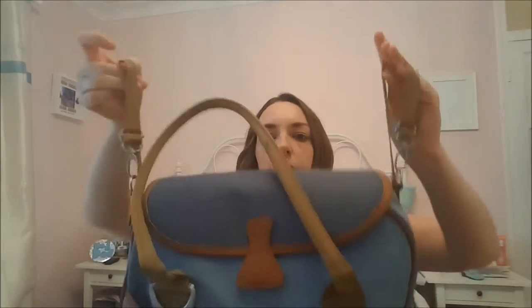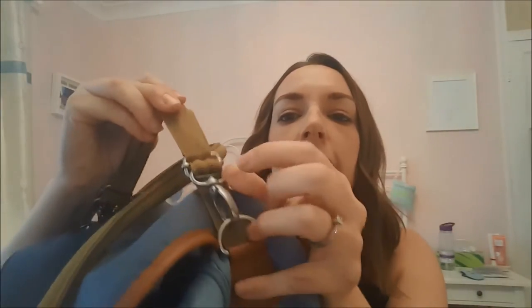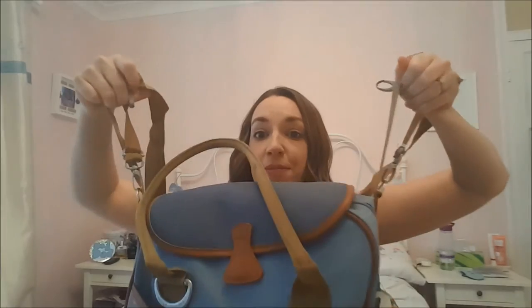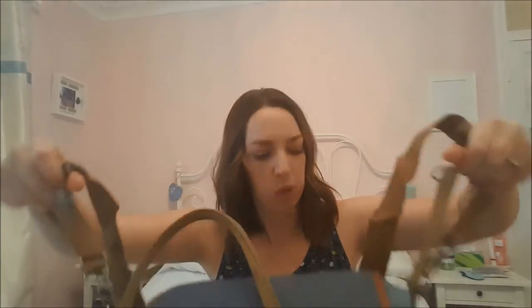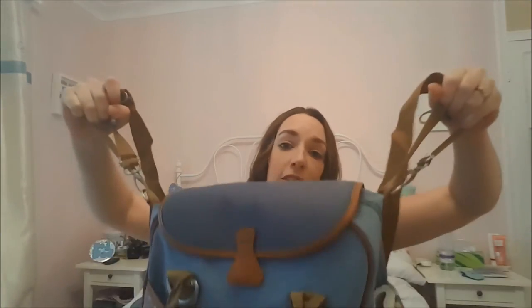You can carry it in a variety of ways. So it's got these handles here. It's also got these bits here, which you can hang on to the pram like this, which is really good. It's like a clasp thing on either side, you can see. But also it comes with a long strap with a shoulder pad which clips on to the side of the bag like this. That way it does clip on. Not going to do it now. So that can also go over the pram, although it would be a bit long and dragging on the floor, or carry it over your shoulder.